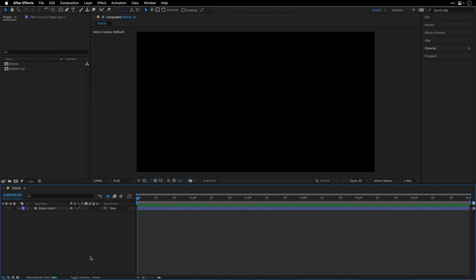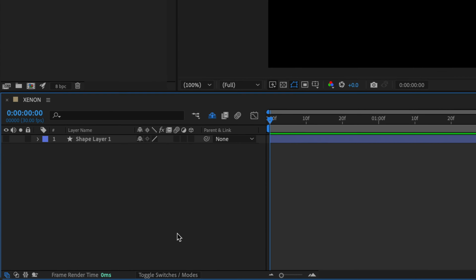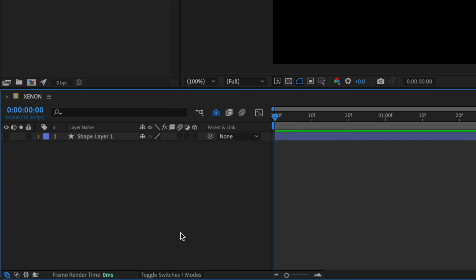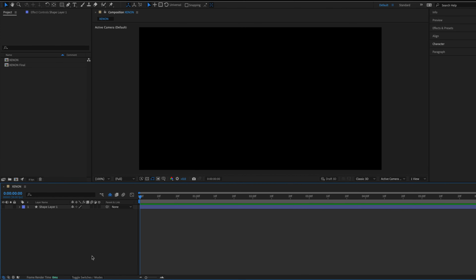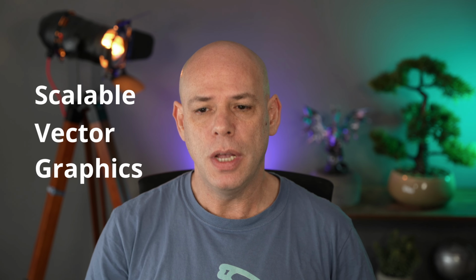Okay, so I'm going to start here inside After Effects with a composition I already created ahead of time. There is a hidden shape layer here, as well as a few shade layers. I'm going to return to them in a moment, but first I want to show you how to use SVG fonts, also known as Scalable Vector Graphics fonts, inside After Effects. Now, as things stand now, when I'm recording this tutorial, After Effects does not support it directly. So we'll need to use Adobe Illustrator to help us bring all those shapes into After Effects and then animate them.